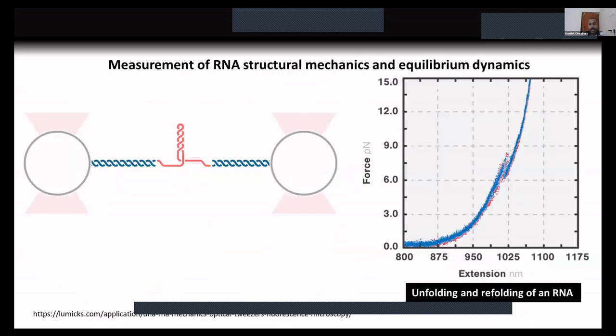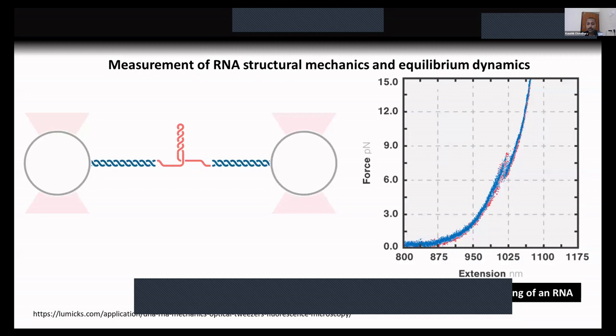So there are applications in biological studies. One such application that is commonly used is RNA and DNA stretching and folding, unfolding studies. We can see here that if we have got two optical traps, and the two ends of a DNA or RNA are fixed with two beads, and these two traps separate from one another, we can have stretching, and when we let them come close to each other, we get a folding of the RNA, and that extension versus force gives us information about the mechanical properties and other such things.